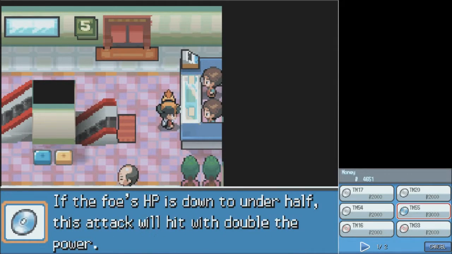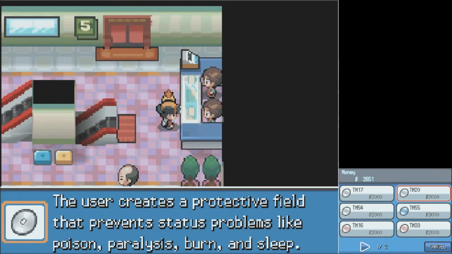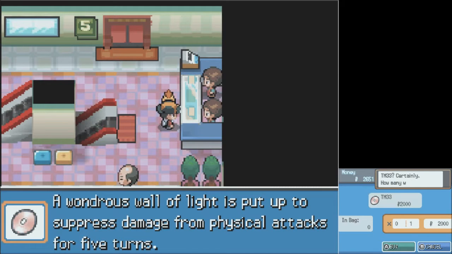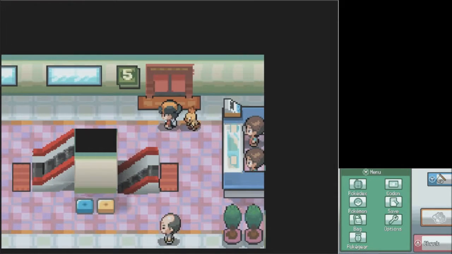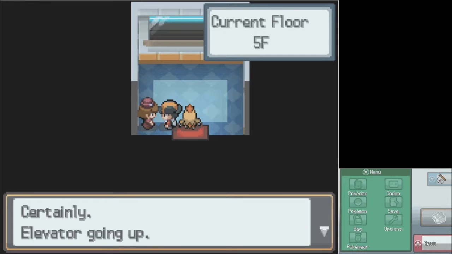I think I'm going to go ahead and get a TM for Safeguard here. I'm going to teach that to Blocked. And then let's see, there's one other TM I wanted. That's Light Screen, and this is Reflect. I'm going to go ahead and get a TM for Reflect. Eventually I'll have Light Screen on Blocked as well. And so basically what Blocked is going to do is set up screens so that Combusken can come in and use Swords Dance.